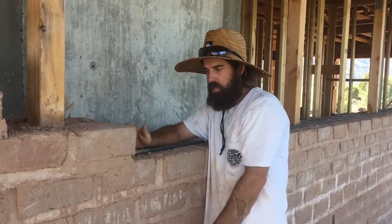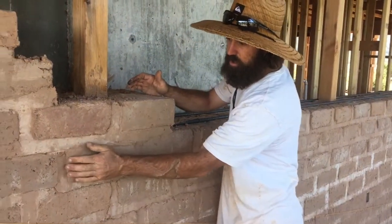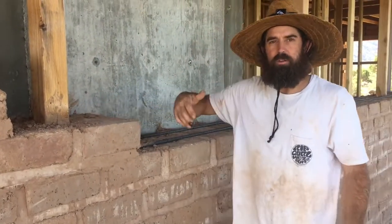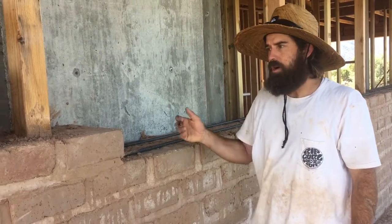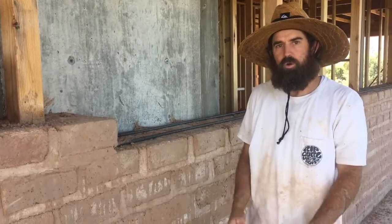The main thing you're doing with the string is so that your walls are pretty much straight. With adobe, that doesn't even matter that much — you'll probably see in the video there are some bricks that stick out a little bit more than others. For us, that's just part of the look. You can be more concerned about it if you want, but we want the rough look.